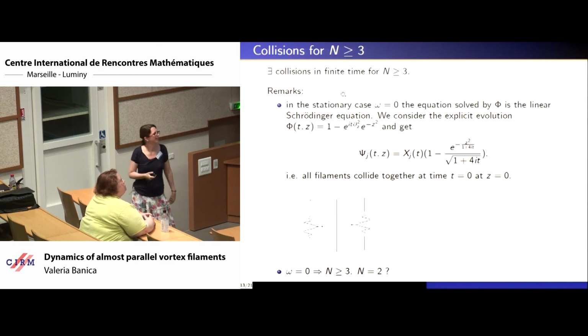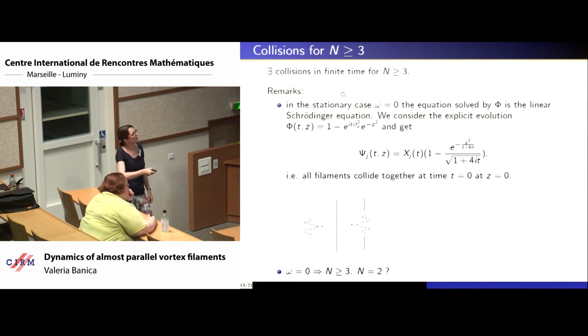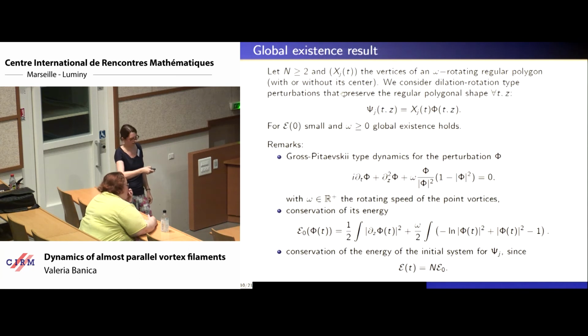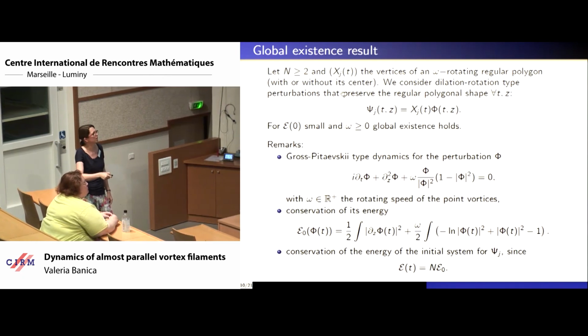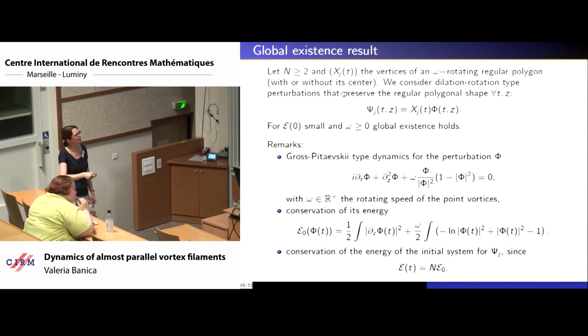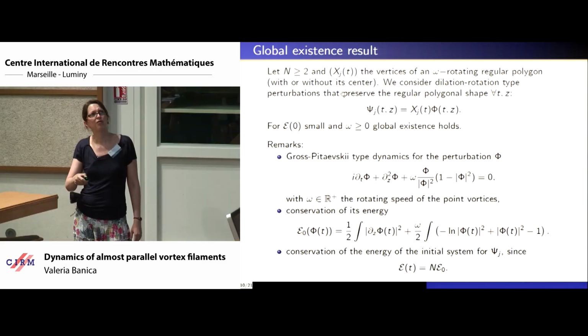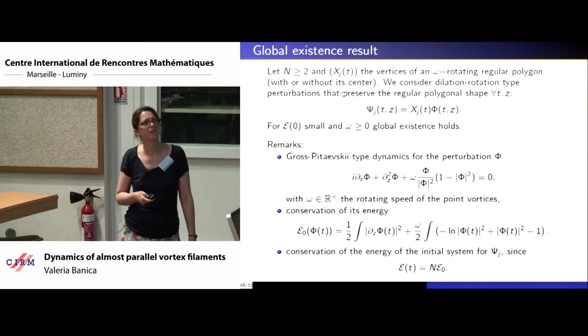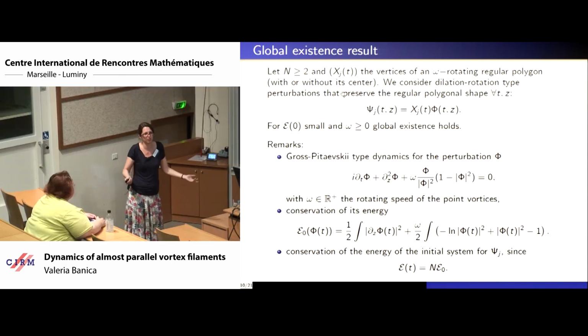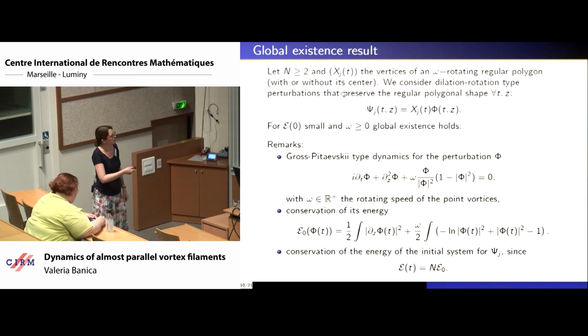It's the Gross-Pitaevskii equation, yeah? For n larger or equal to 2, if you place yourself in this symmetry configuration, then you have only one equation. Phi is the distance from 0. Yeah, it's only one equation, right? Yes. Okay, and then you play with this equation and you get several classes of solutions.